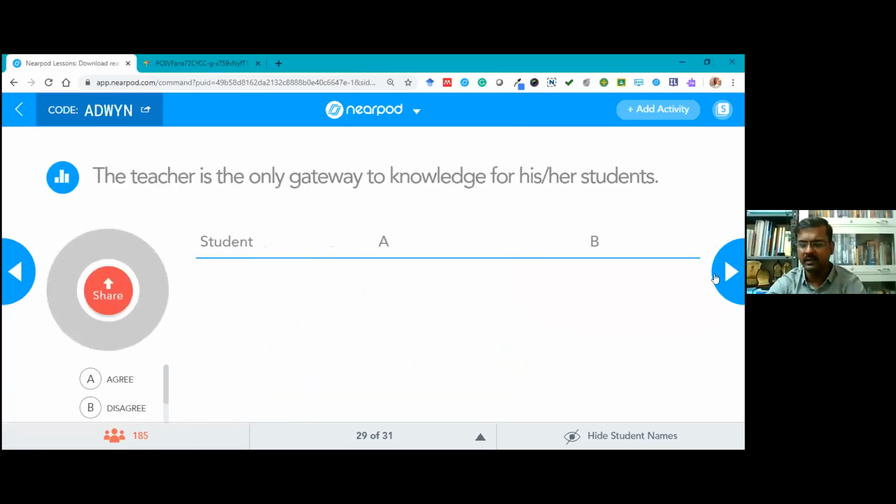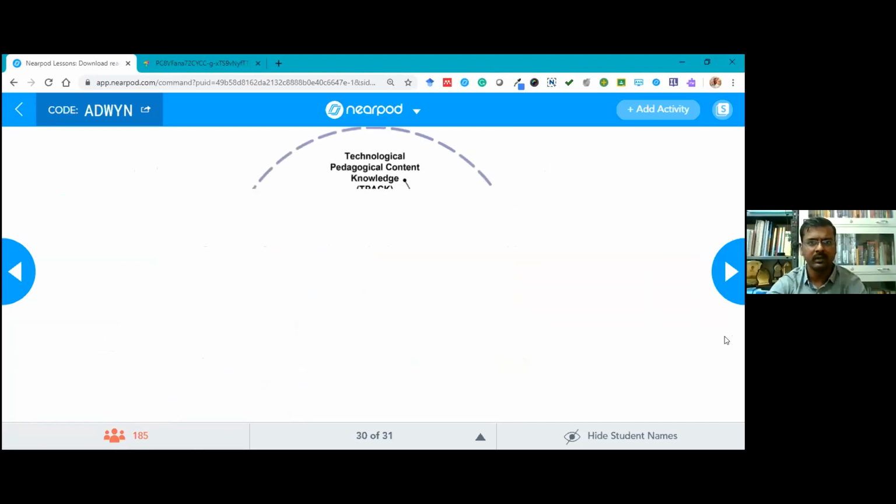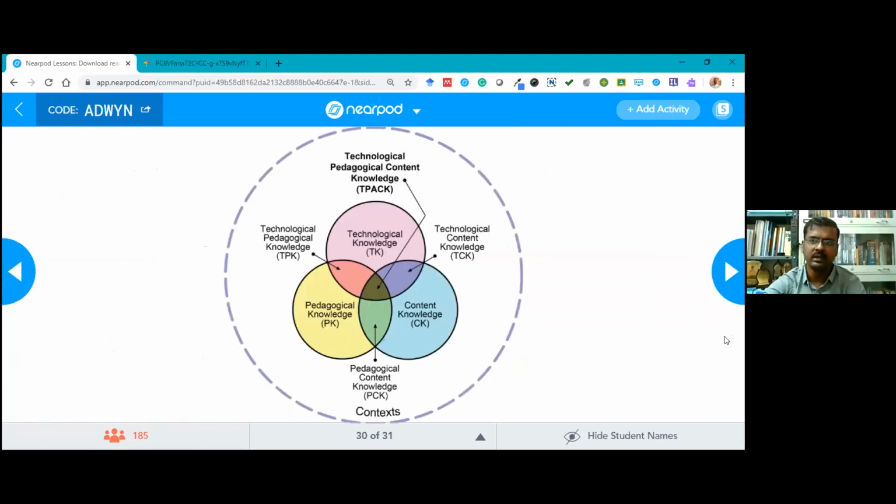And when a teacher develops as a professional, we need to consider several things. A teacher cannot become an expert in one day. A teacher needs to have three different knowledges. As you see in this picture, the teacher must have content knowledge, the subject that he or she is teaching, and then pedagogical knowledge. The teacher must know what type of pedagogical activities he or she can use to teach a particular content. Say, for example, I am going to teach a poem. I must be thorough with that poem. I must have knowledge of that poem.